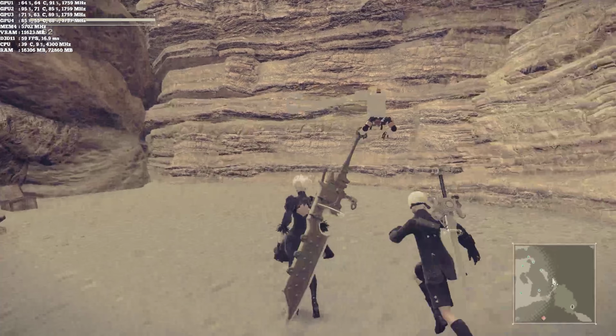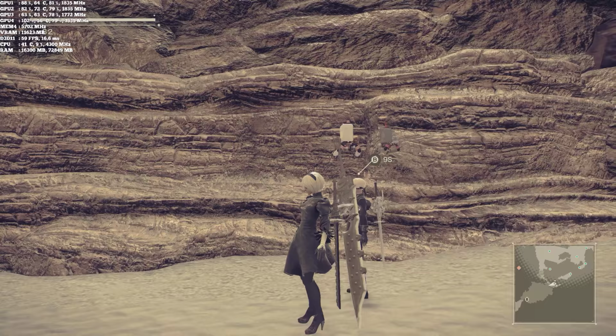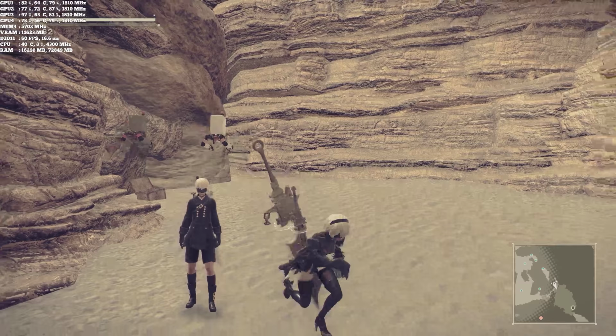11.6 gigs of VRAM being used in 8K, but it's so monochromatic, or I guess duochromatic, it's just black and brown. How is this requiring 4 Titan XPs, almost maxed out to get 60 FPS? I don't get that. It's just weird.